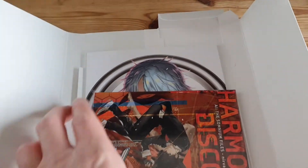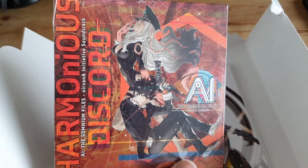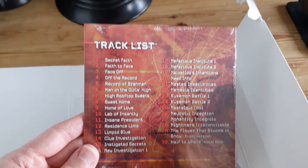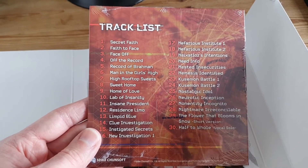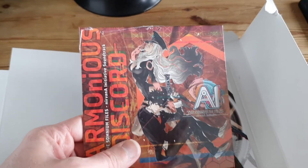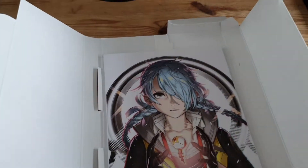Here is our soundtrack — fantastic art, upside down again! I think that's Ryuki and Tama, the new additional main characters this time around. We have 30 tracks, so it's a pretty meaty soundtrack. A lot of the time in these collector's editions you get like a 7 to 12 track thing, which kind of sucks. It's a shame it's just in a paper card CD wallet rather than a proper CD case, but I won't complain too much.